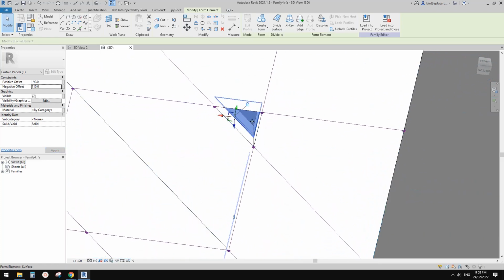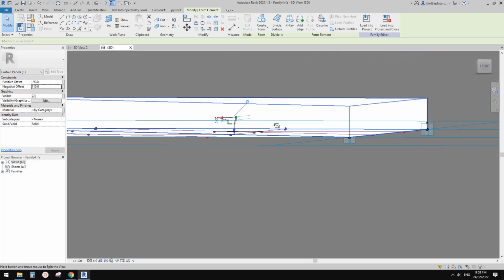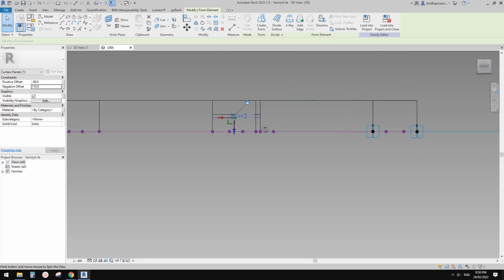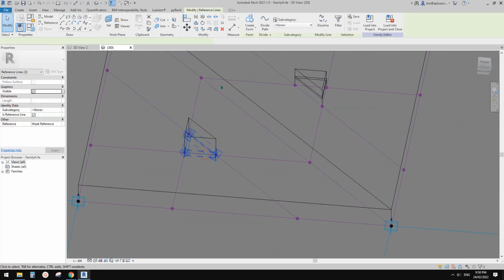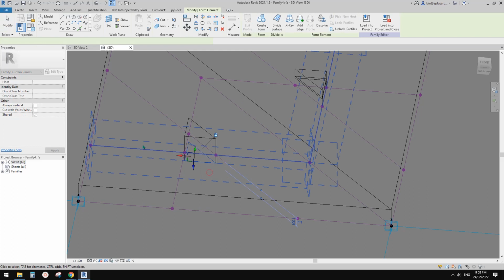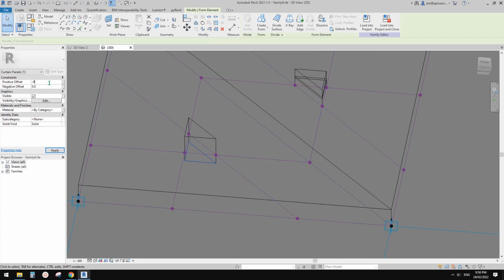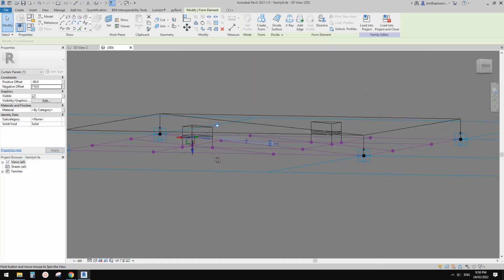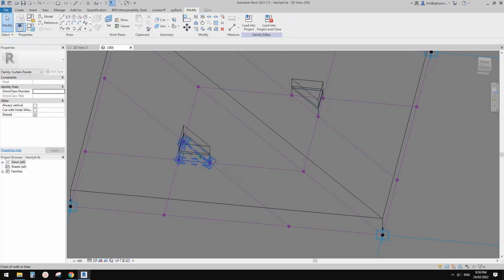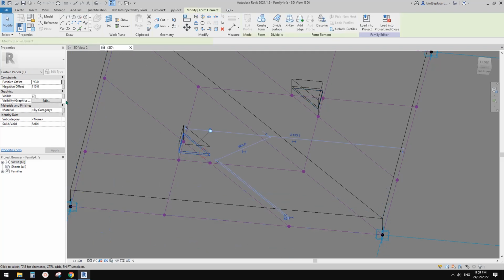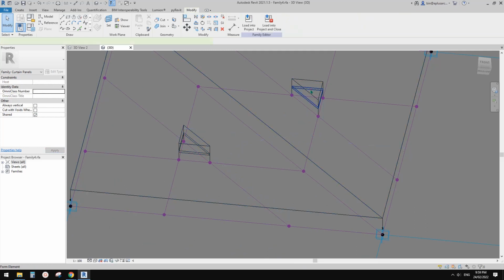So you will see this is a panel. If I change it to wireframe, WF, you will see it will be sitting in the middle. Okay, so continue. Let's do the other one. Select this reference line, create form, solid, type in -90 and 110. Okay, in the middle, and then we can also give this material.